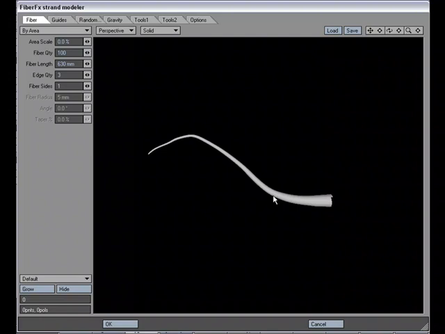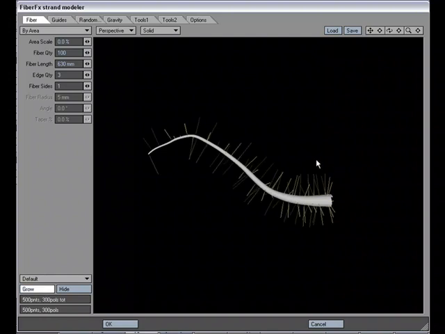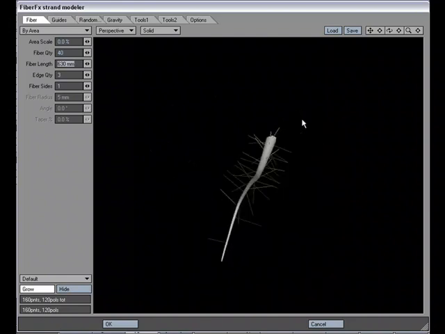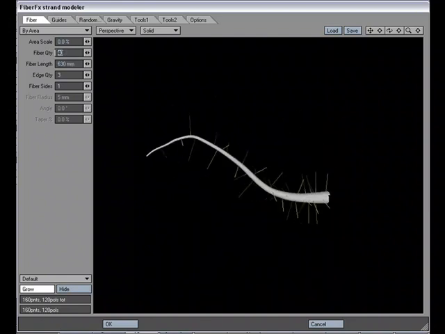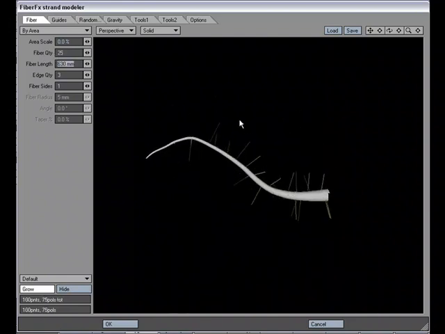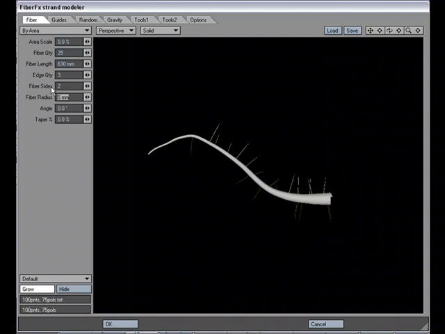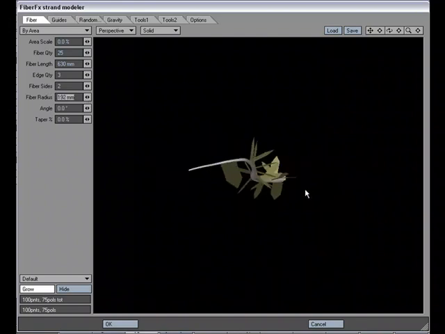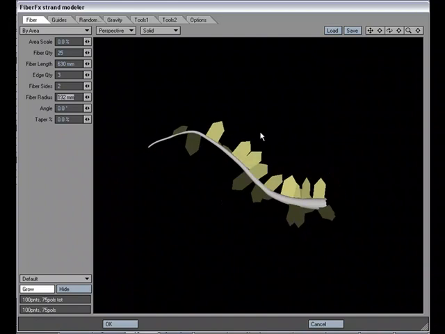So what I'm going to do is go ahead and grow some fibers, and that looks like a lot of fibers, so I'm going to lower this. Let's see what 40 looks like. Let's do 25. Okay, that works for me. And now what I'm going to do is give the sides 2 sides instead of 1, and then let's increase the fiber radius. Okay, so this is where our leaves are going to be placed.